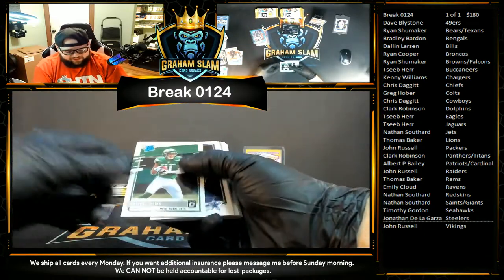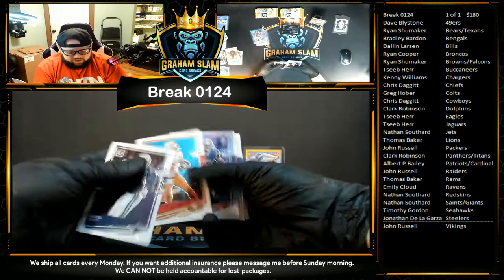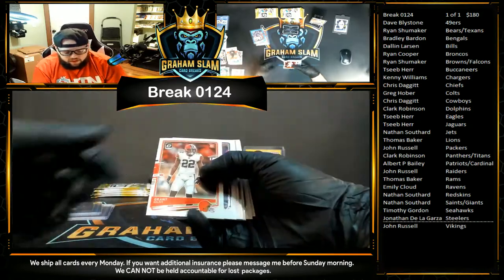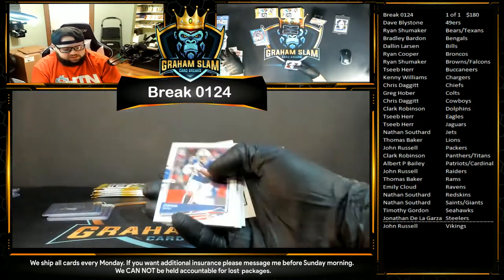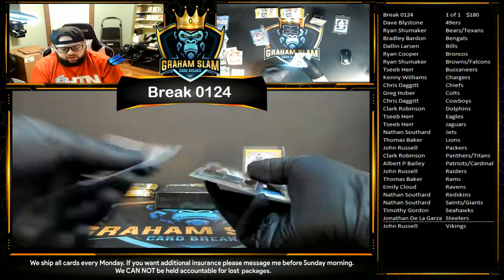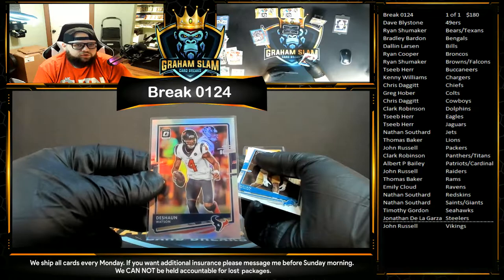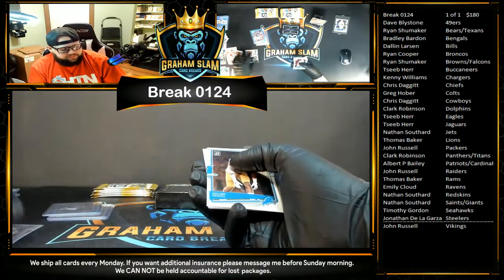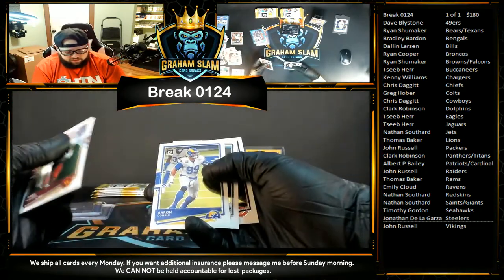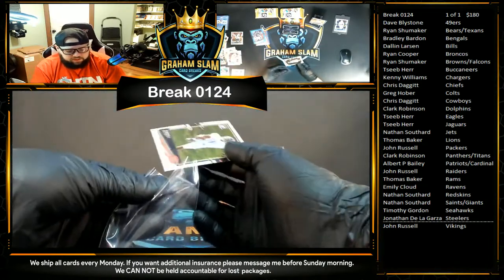$253 out of $299. Thank goodness that auto isn't the auto. Denzel Mims, rated rookie. Going out to the Jets. Ezekiel Elliott, George Kittle, AJ Epenesa, hollow, rookie. Grant Delpit, rookie base. Stefon Diggs, Danny Dimes, got a Deshaun Watson hollow going out to the Texans. Texans are Ryan Shoemaker. Julian Okora, Terry McLaurin, Aaron Donald, Sam Darnold, and rookie Darnell Mooney.